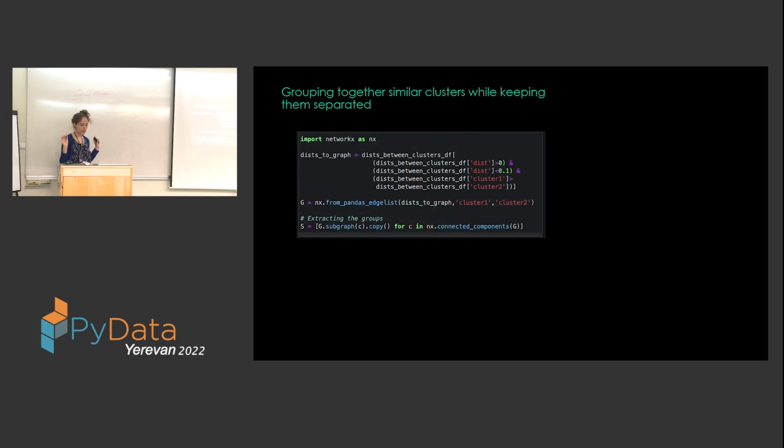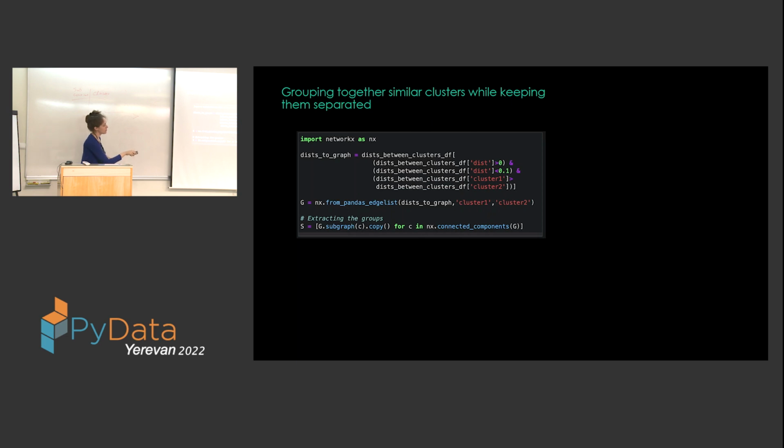And then I start doing some pre-processing. That's all the part here. So the first thing I do is I remove all rows where the distance is 0, because these rows include cluster distances from themselves, and with all due respect, it's not interesting to me. The second thing I do is I remove all the rows where the distance is above some value.